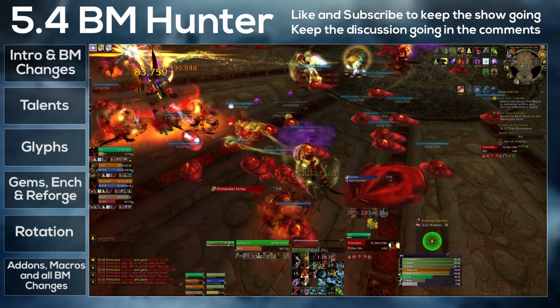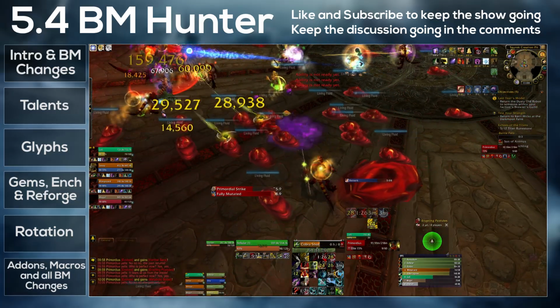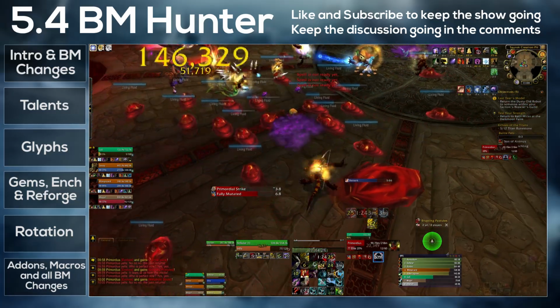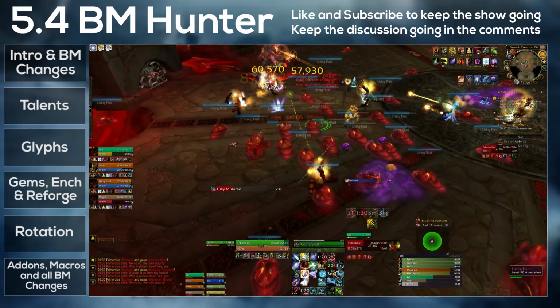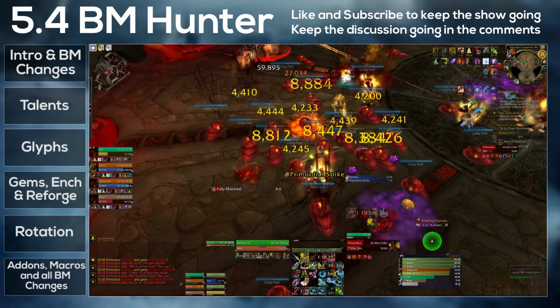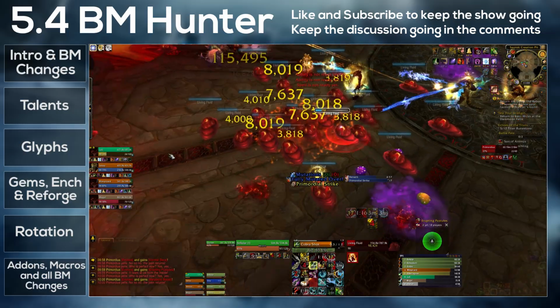As for Beast Mastery specific ones, Stampede damage dealt by pets. Okay, never mind, I managed to list that Stampede change twice. Silly me. Kill Command damage is increased by 34%, that's the really nice one.